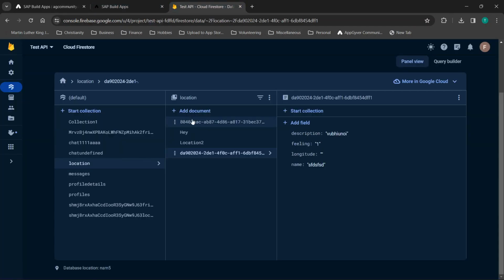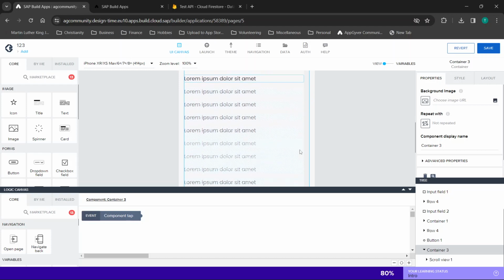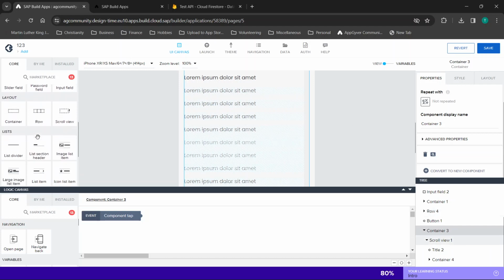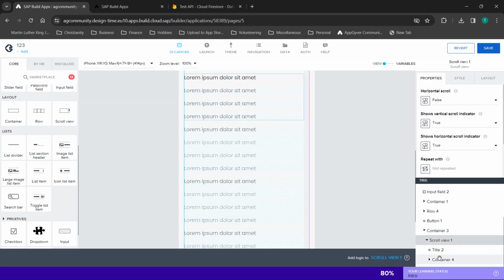So the way we're setting this up is every time there's a document, it's going to repeat and show whatever we want within that document. Now, in this case, we can put the container, you can just drop a container in, really straightforward. And then into that, I've dropped a scroll view with a title and a second container. So the first container has nothing special. It's just a container, which you can find over here, right here. And then in that container, you can drop a scroll view, which you can find right here. And then everything else is within the scroll view.